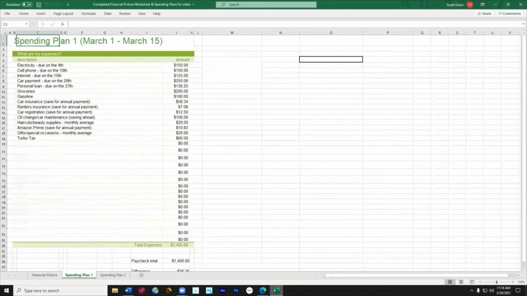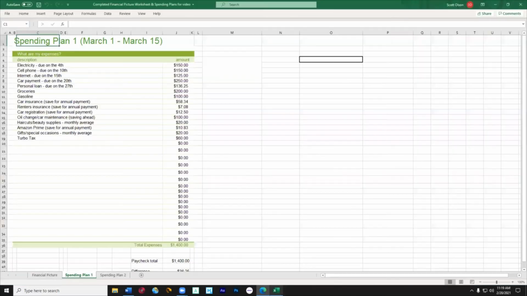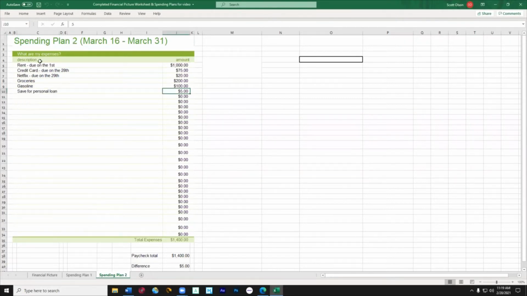We're going to assume that all of the bills that need to be paid between now and the first of the month are paid. The only thing that we have to worry about is rent, which is due on the 1st, because as you can see, we decided that we were not going to budget for rent on the 1st. We were going to wait until the 16th. That way we have 2 weeks of our rent being in our account before it is due.